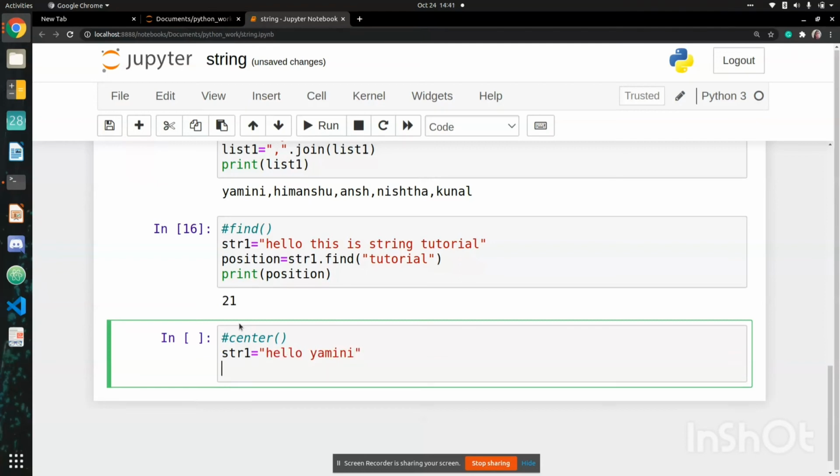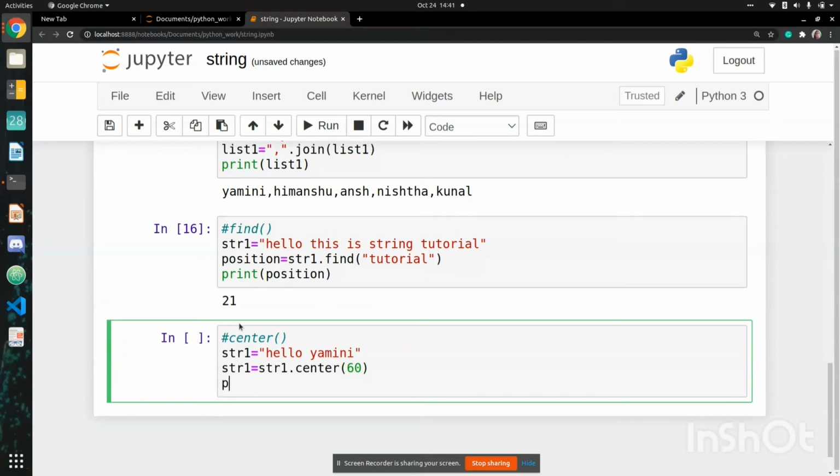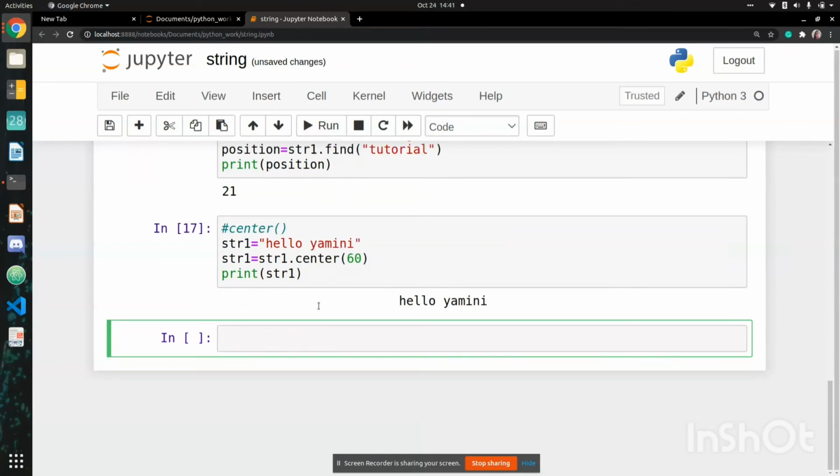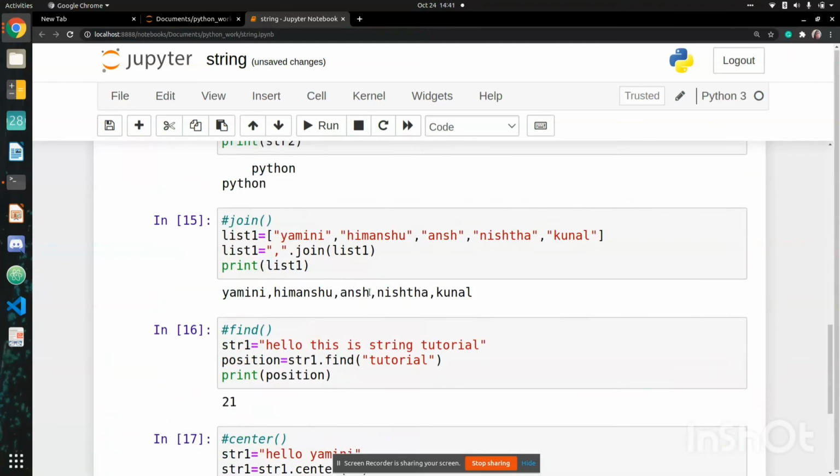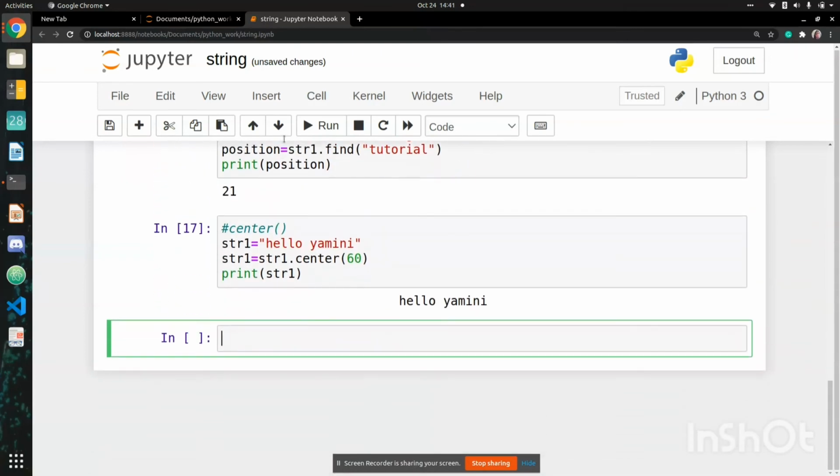Now I want this string to appear at the center. So what I will be doing is str1 dot center and let's say 60. Now you can see it's appearing in the center. So this is used to change the alignment of our message.